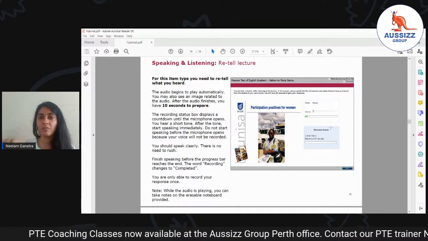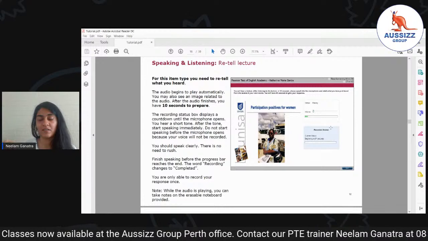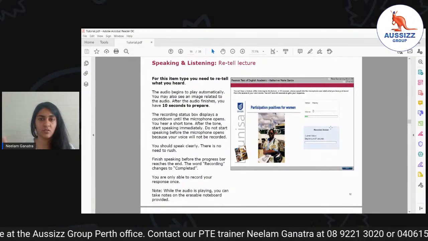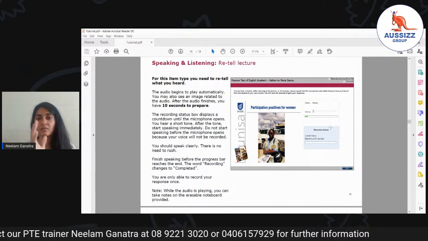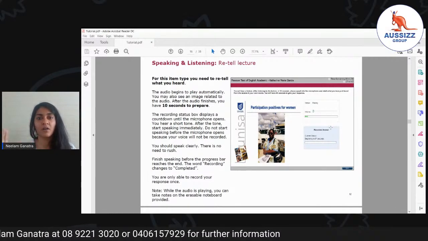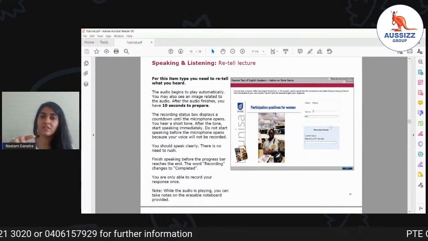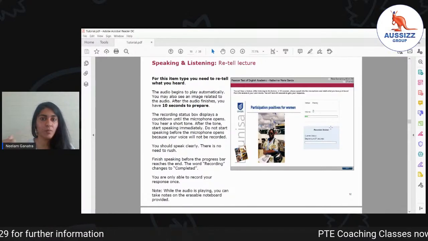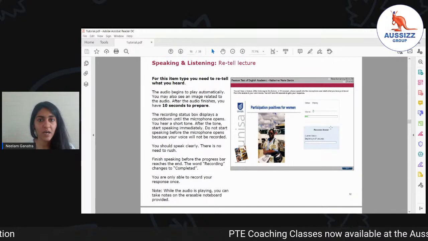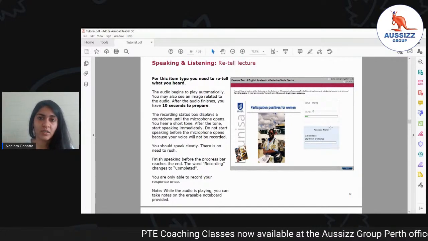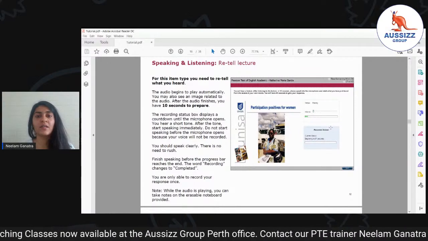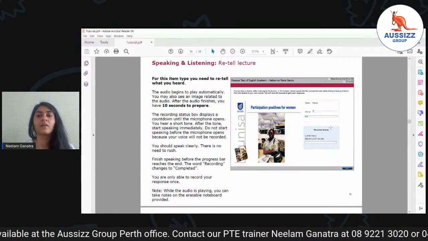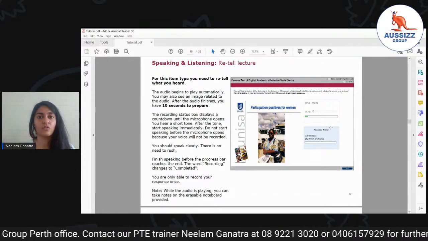But once your fluency bar is down, your hesitation starts, your ums and ahs start, it is very difficult to go back on track. Content is marked individually for every question, but fluency, intonation etc. is a single bar, and once it goes down, it is very difficult to get it back. So do not focus more on content. This is content they are giving you just so that they can make you speak. So just focus on your fluency.